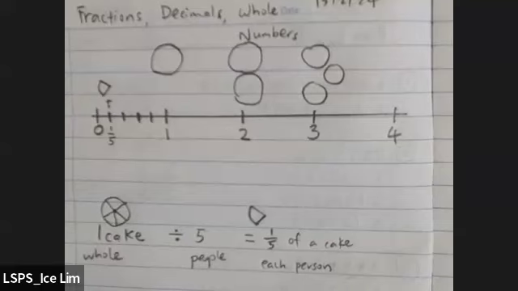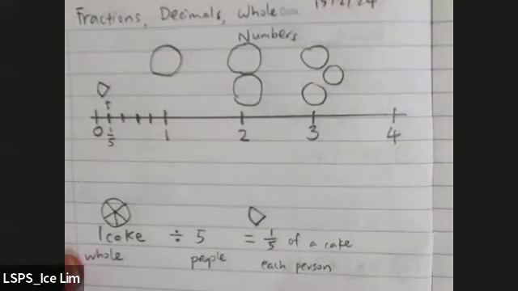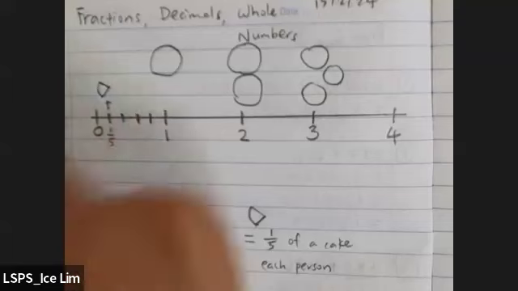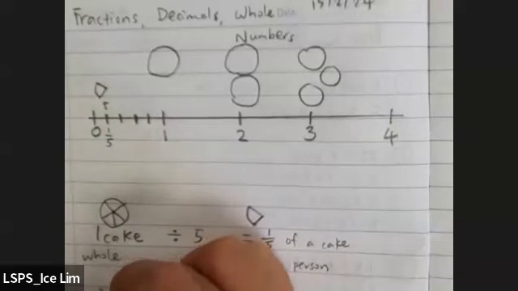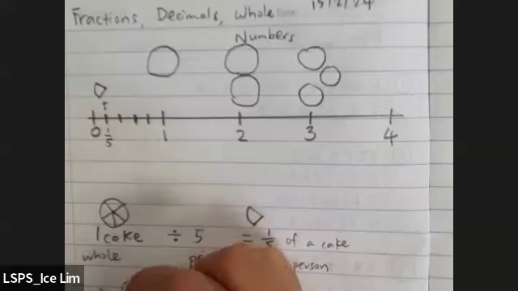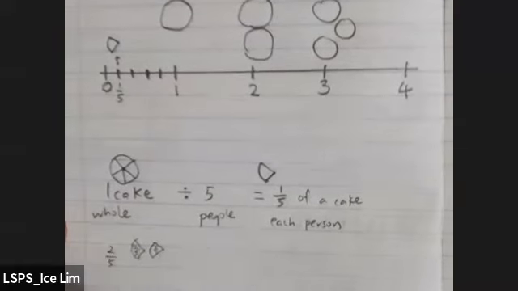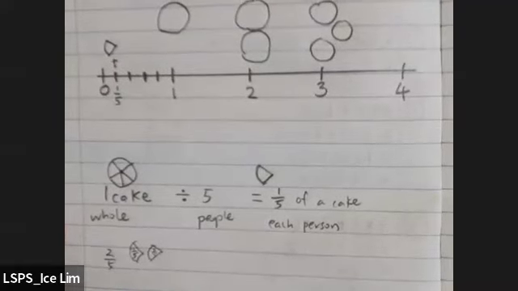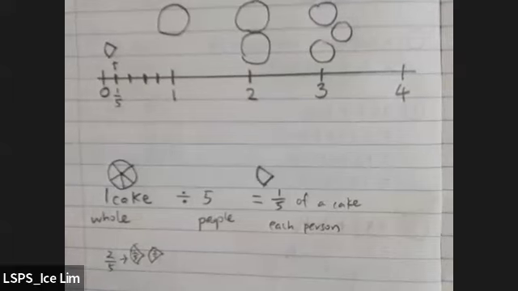Do you see where this fraction is? Yes? So do you know what 2/5 looks like? 2/5 will be 2 of the pieces. Just get another one and you've got 2 pieces. Each piece is a fifth. Make sense? Okay. So 2/5 is like 2 pieces of the cake. Cheryl's mummy, there are 2 pieces of the cake, but anyway, it's not going to be the whole cake. Agree?